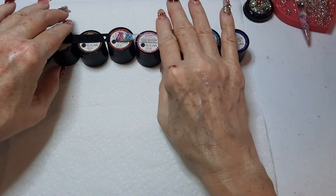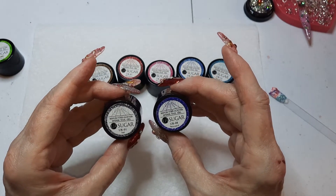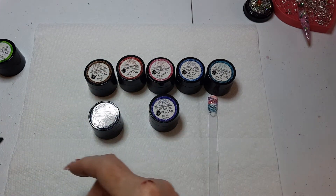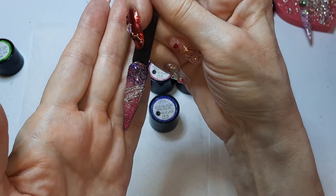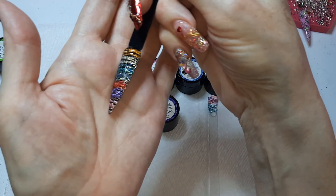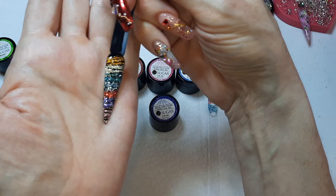Check this out — these are the coolest spider gels you have ever seen. They come in these nice little pots and have many, many different colors. I've got gold, silver, red, pink, purple, aqua blue, and kind of a midnight blue. I did a black nail with one of each one of these colors — it made kind of a rainbow spider on a black nail. Look how sparkly and reflective that is when the light hits it. This is some of the most reflective, sparkliest reflective gels I've ever used.